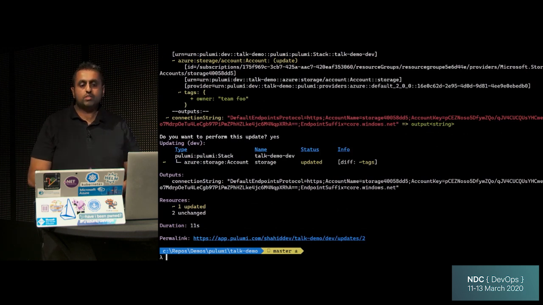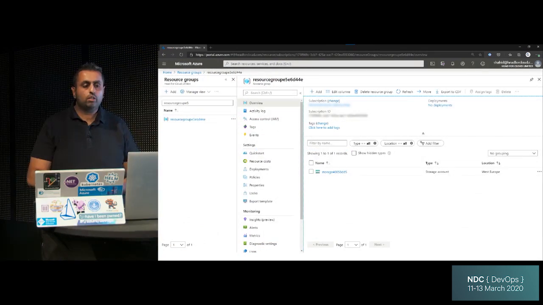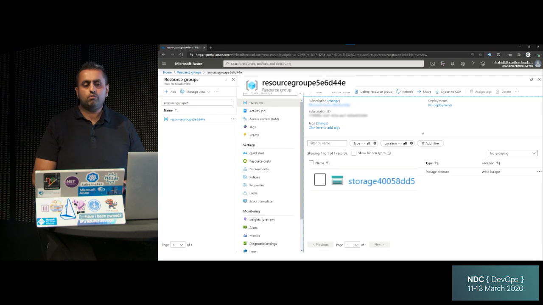Now so far you haven't seen the resources it's created. So this could all be smoke and mirrors. So let's dive into the portal and take a closer look. So here I am in my resource group that Pulumi created, and there's the storage account. So just to make that a bit clearer. So there we are. Now you'll notice that the resource group name has this string appended at the end, and so does the storage account name. So we said the storage account was called storage. By default, Pulumi will append random strings to the end of resource names to prevent naming collisions.